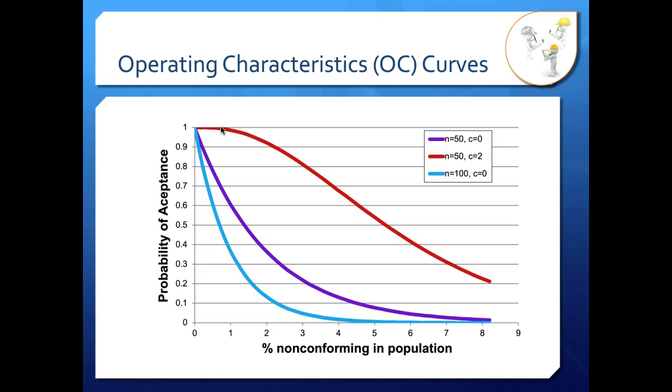If you have a defect that doesn't really matter in terms of overall quality, maybe you have a crate of apples and a couple of them have a few blemishes, some odd shapes. Maybe it doesn't really matter that those are like that because the apples are still good and they're still tasty and they're still safe to eat. So you can set your acceptance criteria a little higher and be a little bit more tolerant of defects. However, if you're doing microbial sampling, let's say you're testing for E. coli in ground beef, you don't want any of your samples to test positive. So you're going to set your OC curve with a very low acceptance criteria, probably zero, and you're going to take a lot of samples so you can make absolutely sure that there's no E. coli in your ground beef. These are all things to keep in mind when you're constructing an OC curve.